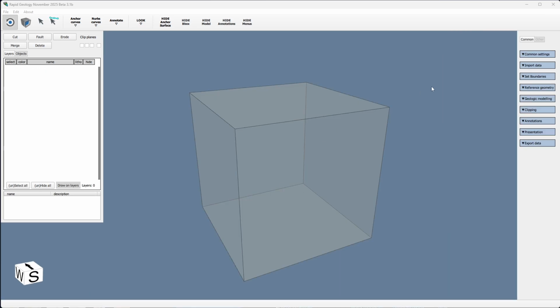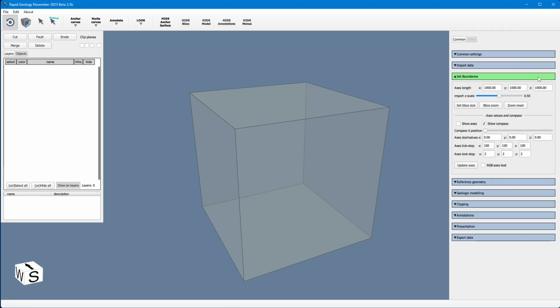If you don't import data, you have to set the boundaries yourself. So we open set boundaries. By default, the X, Y, and Z axes are 1000 meters. So if you turn on show axis, you see it goes from 0 to 1000 for all three axes. That can be changed. For instance, 500.